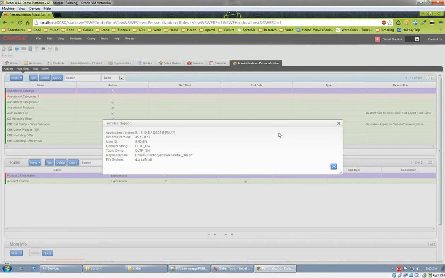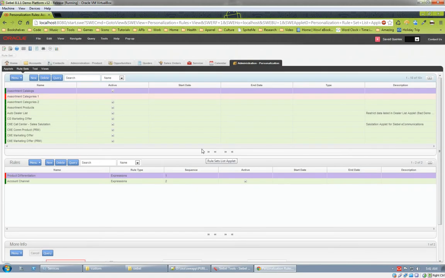And finally, how the custom manifest.xml content is migrated to the database in 8.1.1.11. Let's start now by looking at the custom renderer that we're going to move. So here we are in 8.1.1.10.